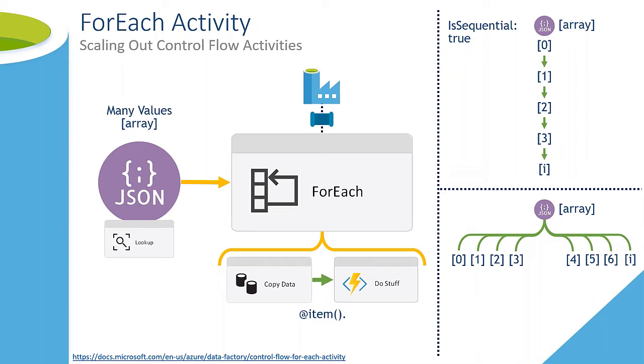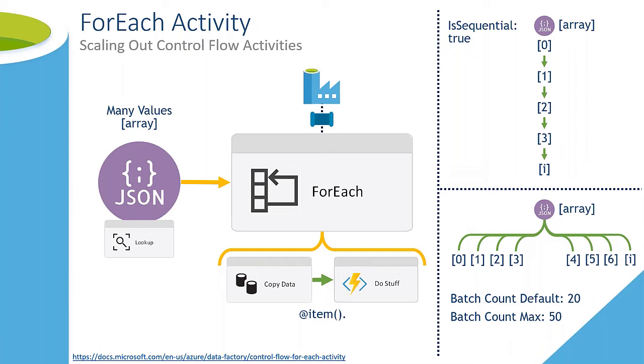So that's quite a nice way to actually scale out the operations of our data factory without doing a whole lot of work in our control flow. And what we'll get is, by default, the ForEach will give us a batch count of up to 20 parallel threads that it will spawn, or we can go up to a maximum of 50 parallel threads if we want to really scale out our activities.